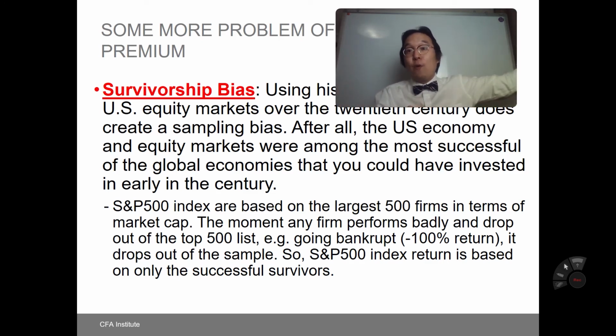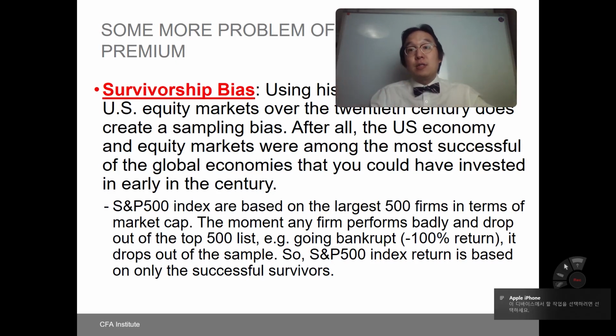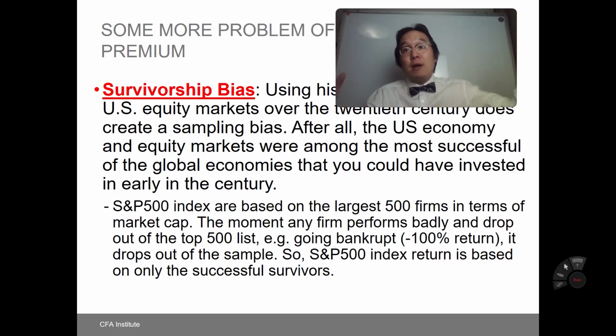And if you take the average of the performance of this Netherlands stock market or Austrian stock market over their history of 400 years or 300 years, the market index return may not be as good as the market return of the US over their own respective sample periods, because those empires experienced shrinkage of their economy. Of course, the empire fell down. The US was only going up over the last 100 years, right? So maybe we are looking at only the lucky guys. And that is why, with the lucky market performance, the return on the market will be bigger than the return on the risk-free asset.